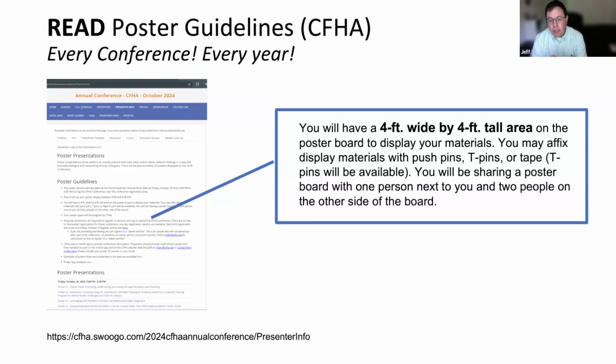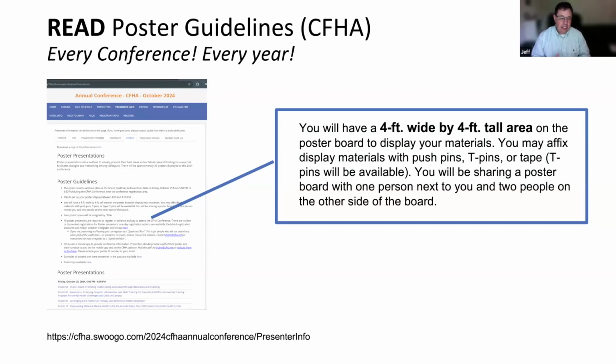Don't assume, as I have done in the past, that they're going to have the same poster sizes that they had the last year. I have made that error and have come to a conference with a poster that was set up in landscape, but all the posters were actually supposed to be vertical. My poster was hanging off the edges, and at one time I actually had to cut up the segments of the poster to fit it onto the board. I have made this error. Please don't make this error.